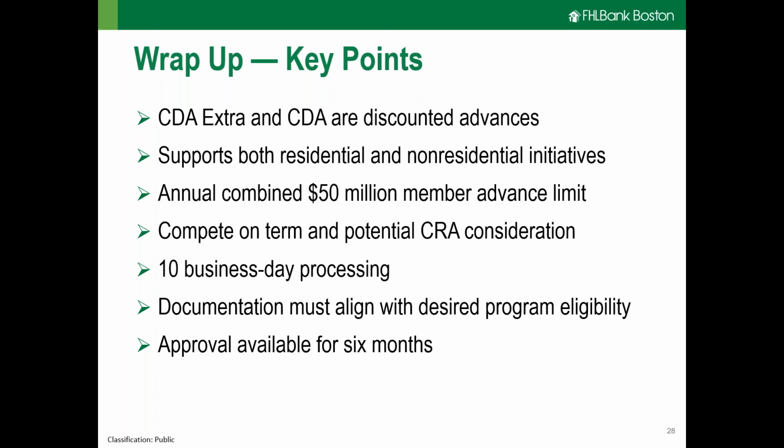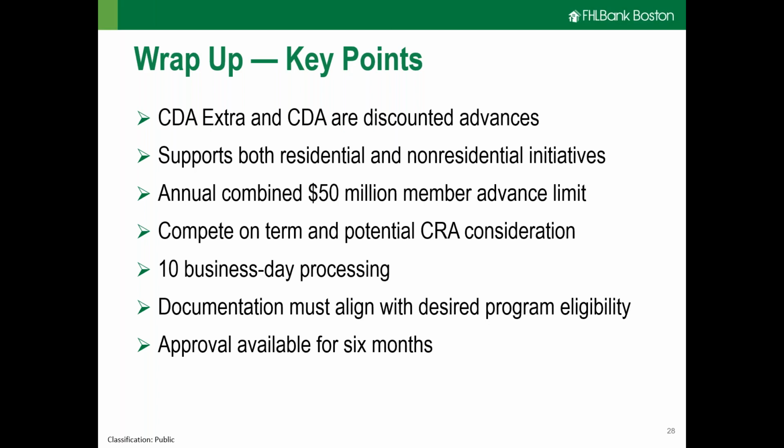When submitting the application, you want to keep in mind that it's 10 business days for Federal Home Loan Bank staff processing. We do have the ability to accelerate the application review process. On the advanced screen of the application, you can indicate if you're looking to get access to the funds in a shorter time frame, and we will make every effort to meet that shorter time frame, but typically it's 10 business days.